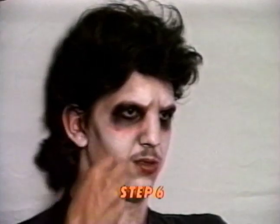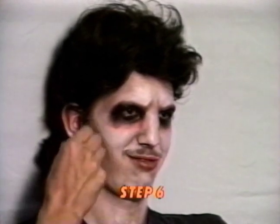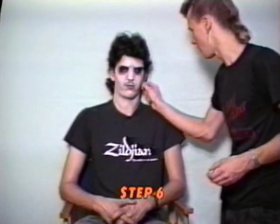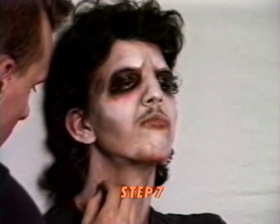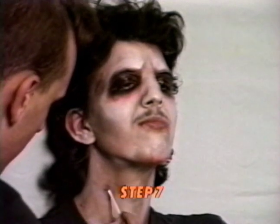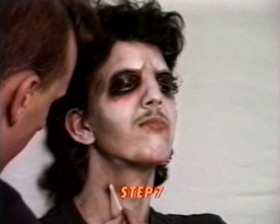Step 6. Apply small bits of black makeup with a dry sponge in the hollows of your cheeks, carefully blending it in so that the cheeks look hollow and sucked in. Step 7. Using a cotton swab with some black makeup on it, dab two dots on your neck as shown to simulate a vampire bite. Be sure to smooth out the edges of the makeup, which will help the bites appear raised.